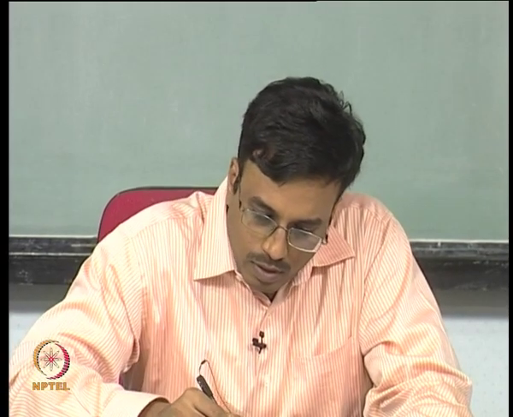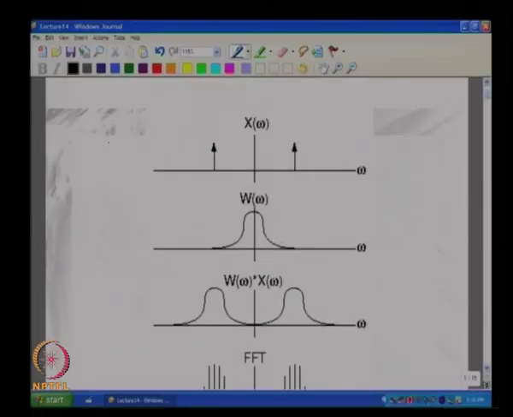So, if this represents the spectrum of the input sine wave that you want to decipher from its samples, we are looking at a finite record, which can be thought of as an infinite record multiplied by a finite length window. So, if you have a cosine and it runs all the way from minus infinity to infinity, this is the discrete time Fourier transform of the cosinusoid. We are interested in looking at it only over a window.